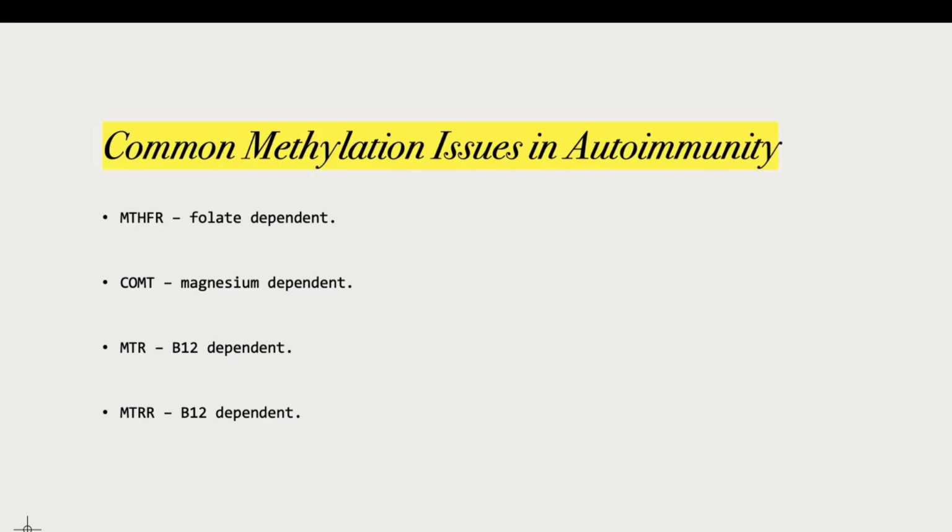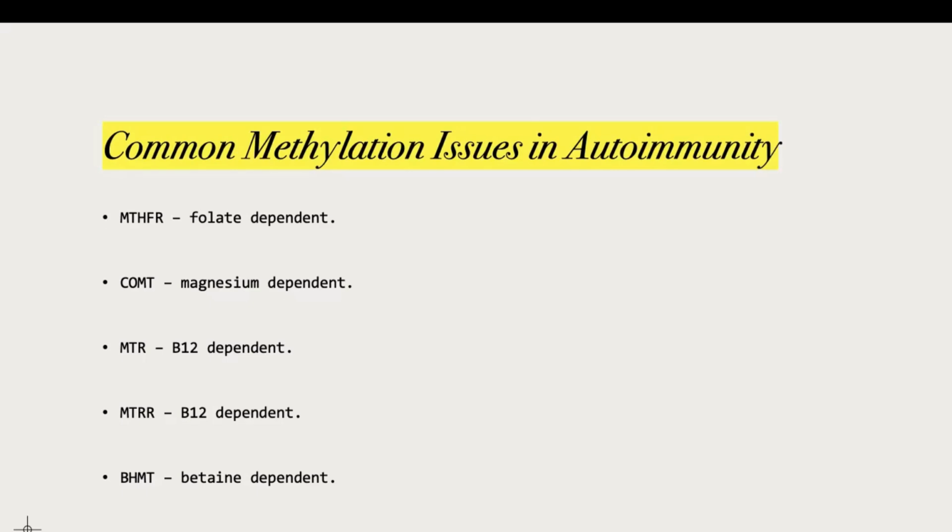And then the other one that I think is really worth mentioning here is BHMT. That was in the first part of the methylation cycle, where it provides an alternative pathway for homocysteine recycling, along with the MAT genes. It relies on betaine, also known as trimethylglycine. So people with mutations in this gene are likely to have an increased need for betaine. Now, we don't necessarily see mutations in all of these in people with autoimmune diseases, but you will tend to see an increased prevalence compared to the general population in people with autoimmune disease.